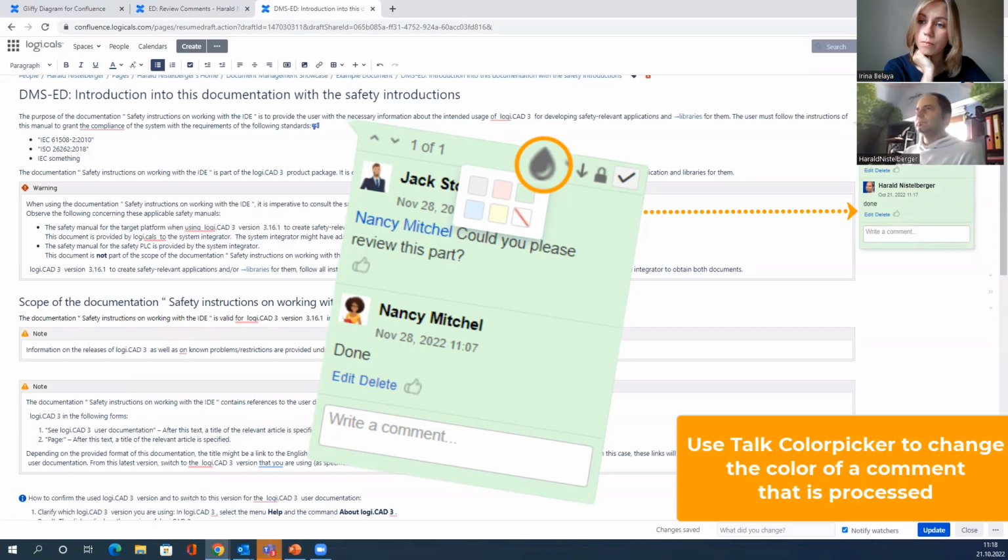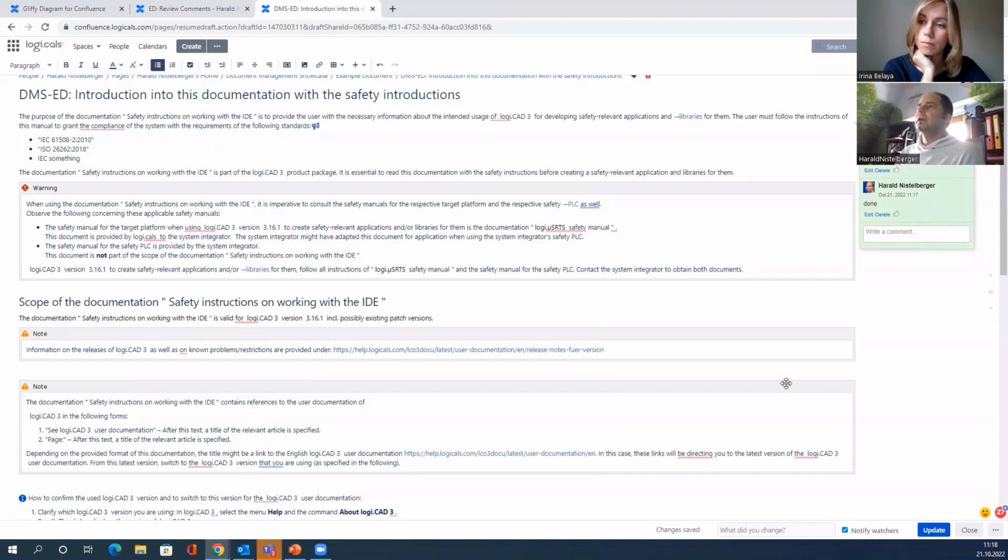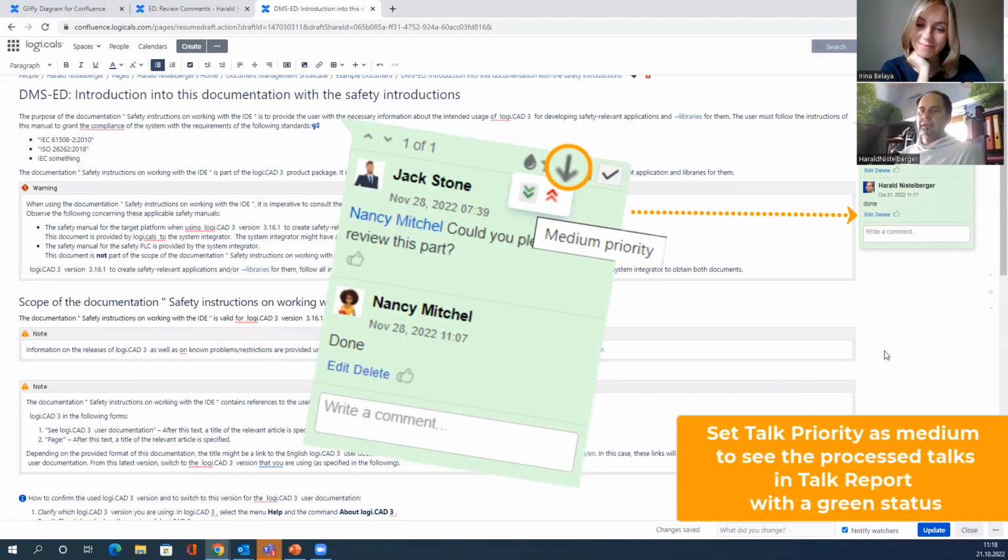And yeah, a little workaround. We also set the priority because we can filter the priority in the report. We can't filter by color, but we can filter by priority. Yes, and the author does not set the comment to resolved.